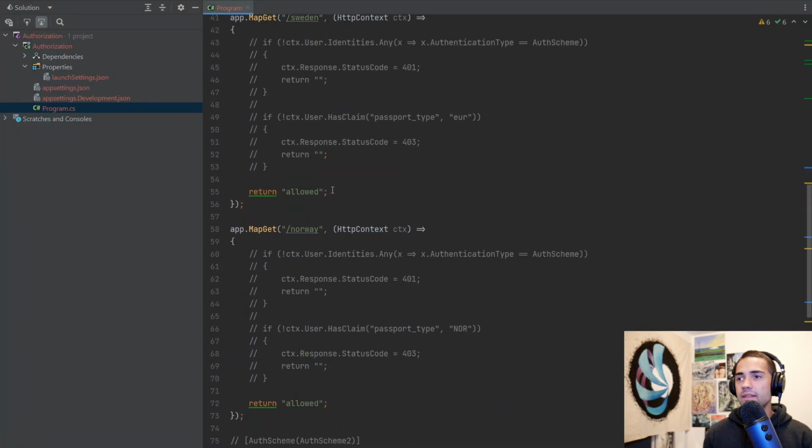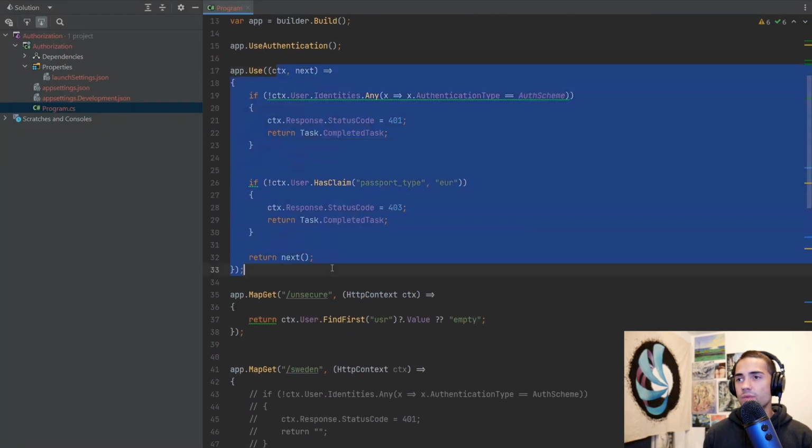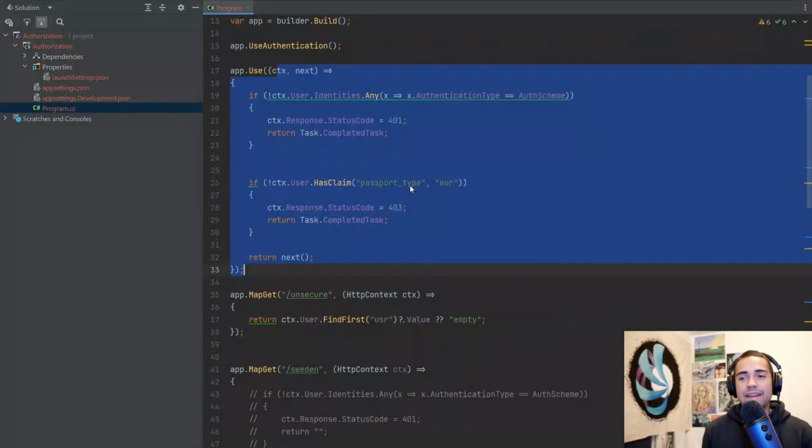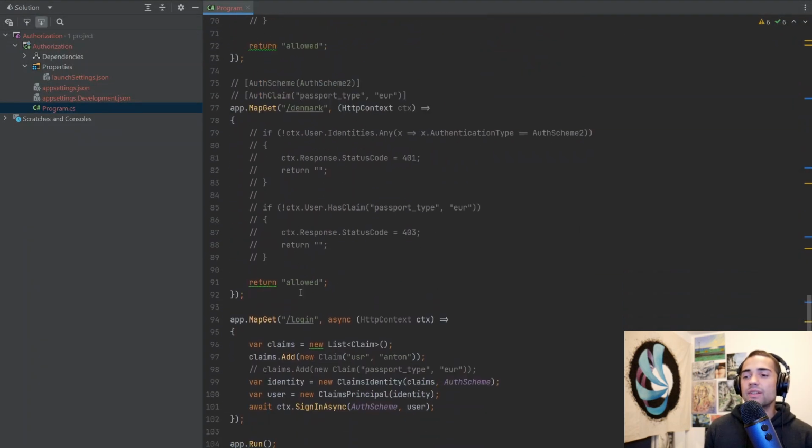And this 401 is triggered from over here. Coming back around, let's try to log in. And this is where we're not allowed. Again, if I wanted the login endpoint to circumvent authorization, I would do something like allow anonymous. Again, this would be an additional attribute.